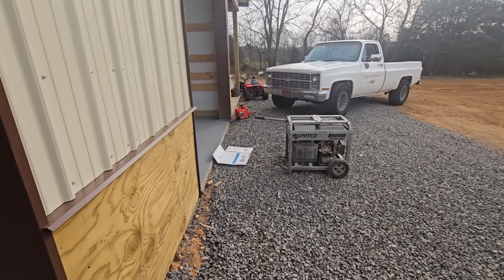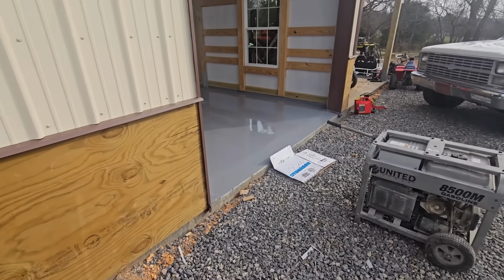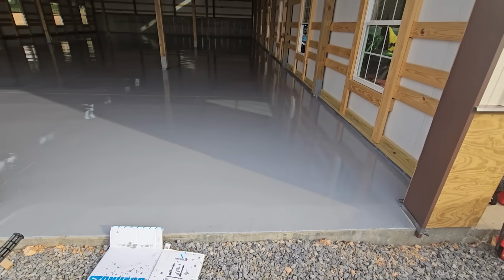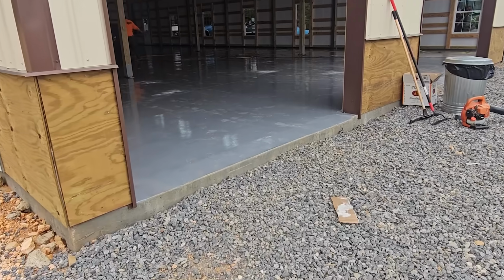These guys should be showing up pretty soon. It's early, sun just came up. Kind of a murky day, but they'll be able to get this coated, and then we can start getting stuff back in here.